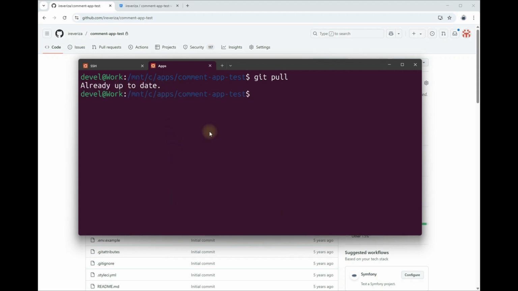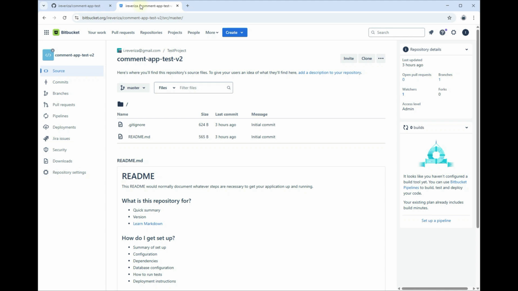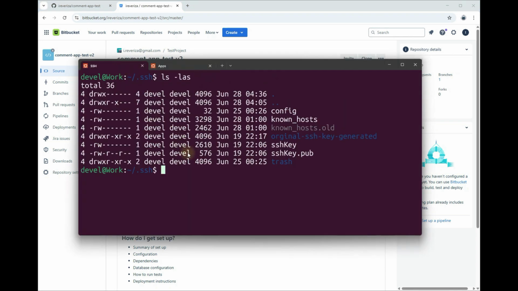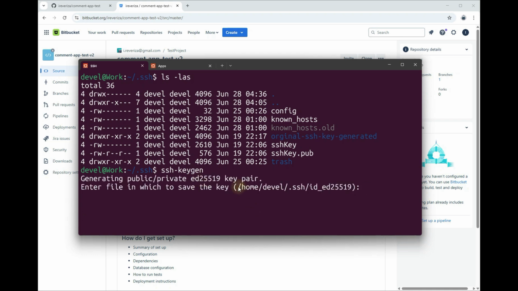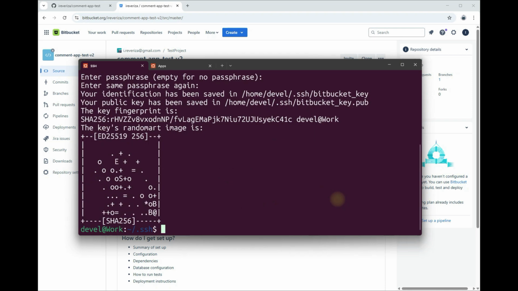Alright, now let's clone the Bitbucket repo. What I want to do next is generate a new SSH key using ssh-keygen here. I'll copy the path here and assign a name, maybe bitbucket_key. Enter.